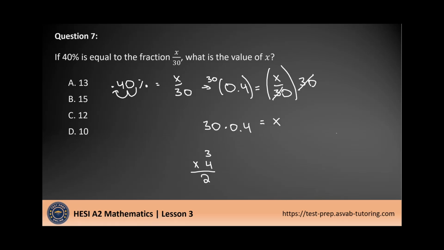That's 12. Okay. Now we'll account for the fact that this was 30 and not 3. We have this 0 here, so we're going to add a 0 here. And now account for the fact that the 4 is one place to the right of the decimal. That's going to make our product one decimal place smaller. So it's going to bring us back to the left. Okay. So we multiplied by 4. 0.4 is smaller than 4. So we're going to move the decimal again one place to the left. So we end up with 12. So x is 12.